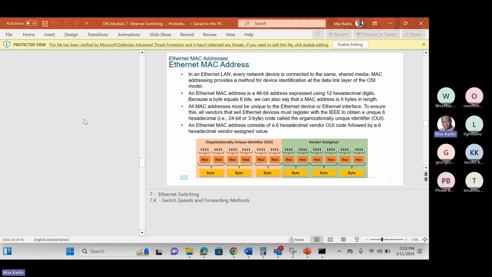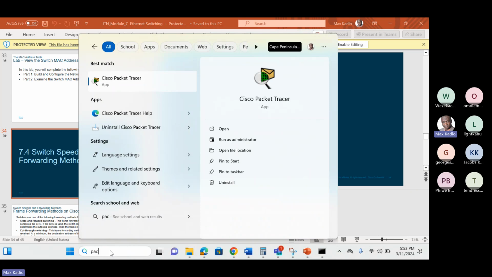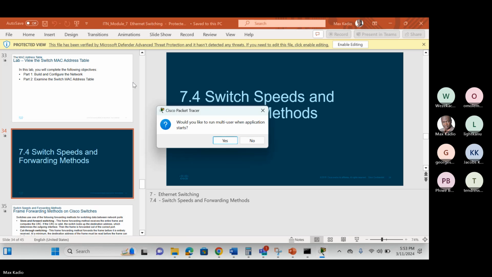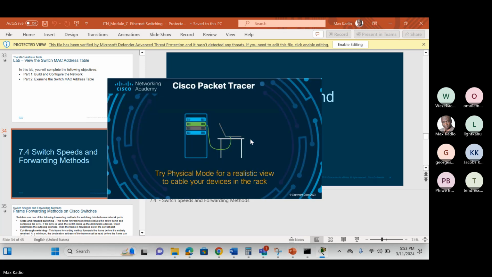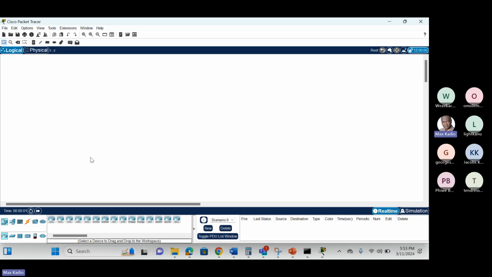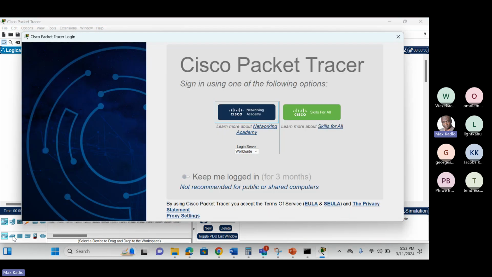I'm going to open Packet Tracer. So this is our Packet Tracer. So let's say in our company. If you get such a thing, click on the green one.